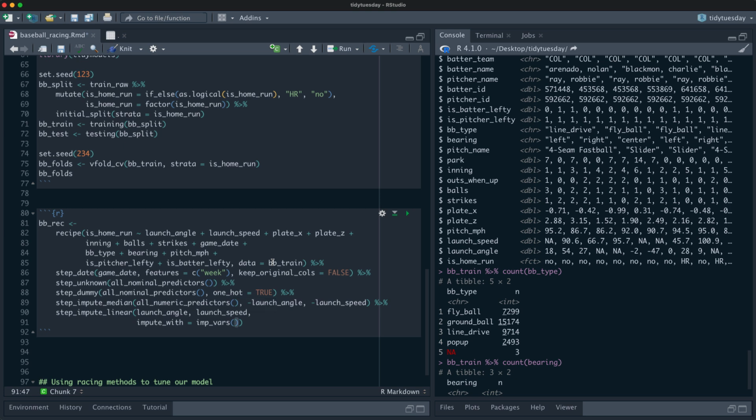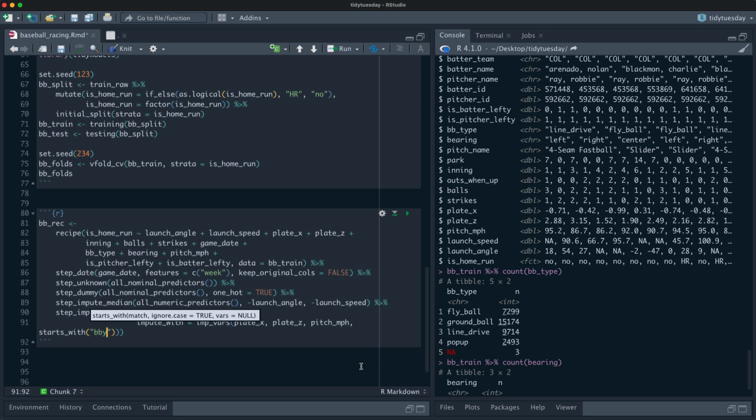Let's impute it with, oh gosh, plate X, plate Z, pitch miles per hour. Anything else I want to put in there? I wonder if I could do it with starts with BB type. I wonder if that would work. Let's give it a go.